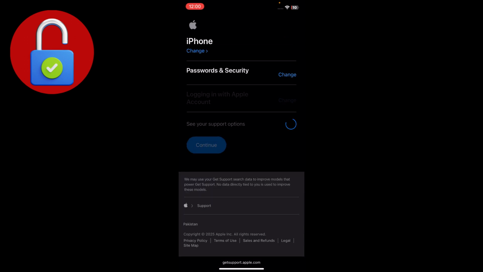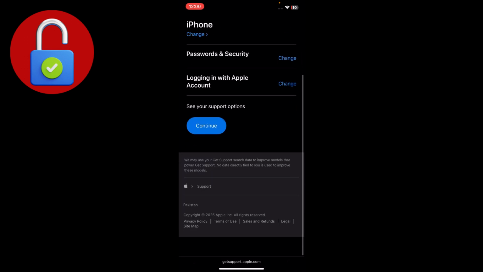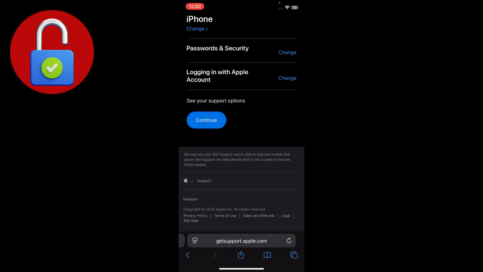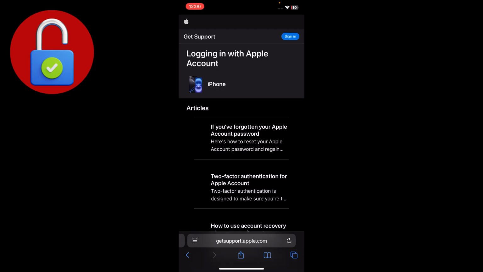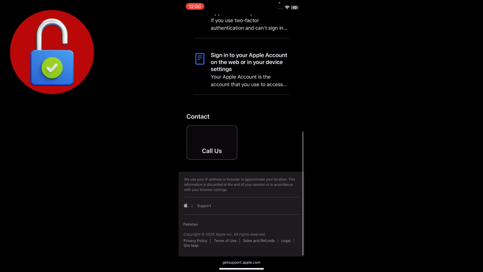Tap on that, scroll down, and see that there's an option of Continue, then scroll down and you see the option of Call Us. Simply connect to the Apple support team and tell them the problem you are facing and ask them to resolve it. You tell them, and they will resolve the problem in some days.